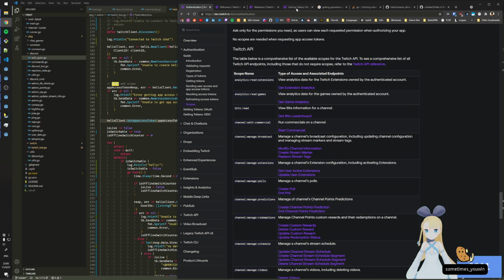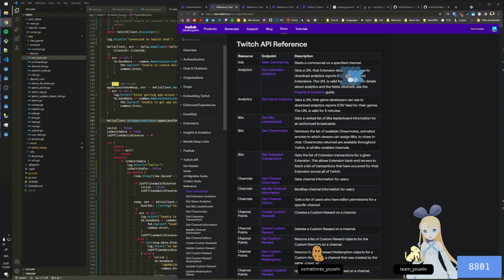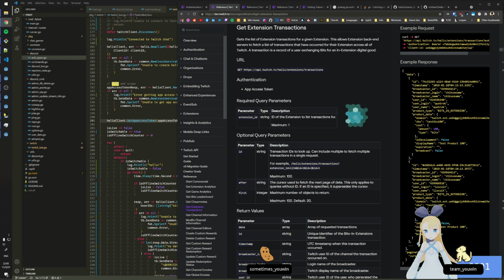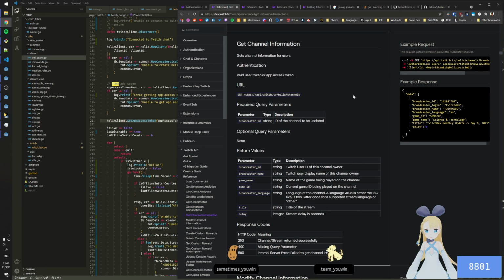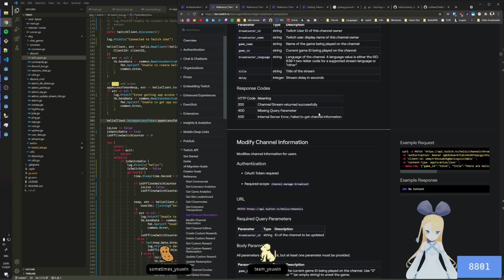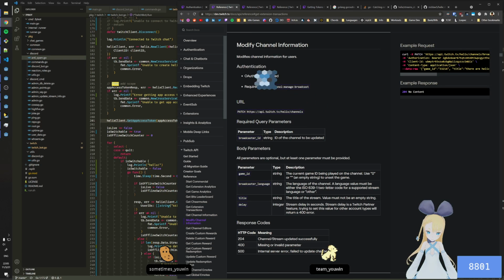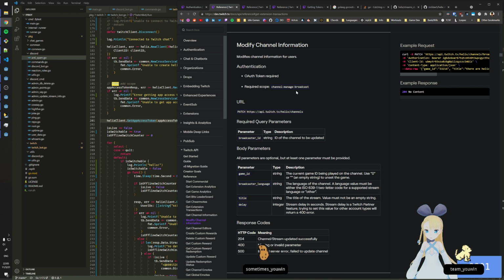So Twitch API. To see a comprehensive list of all the Twitch API endpoints, including those that do not require scopes, the API reference, that's what I was just looking at. Does it tell me which scopes I need? I would think that like getting like this, right? Oh, okay, required scope. So, maybe I'm just not able to get an app access token?